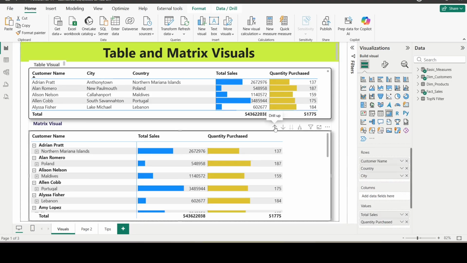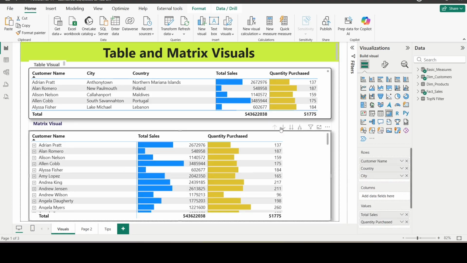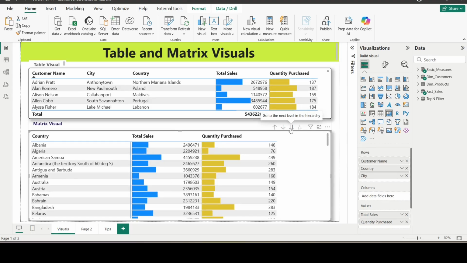If you don't want to see the customer name but want to see the country, you can click the drill down button and you reach the country level. Now you can see the total sales depending on the countries like Alabama, Algeria, American Samoa, right? So this is showing the total sales now country-wise, not customer-wise.